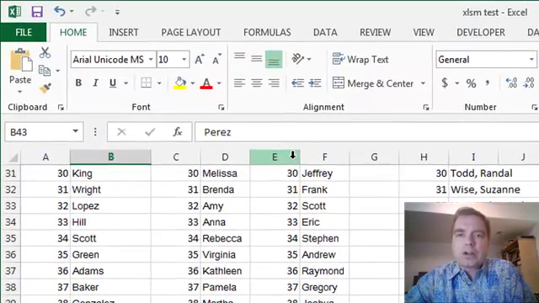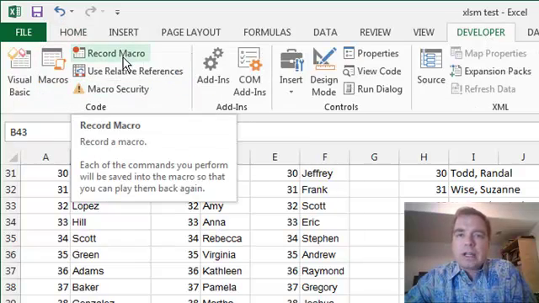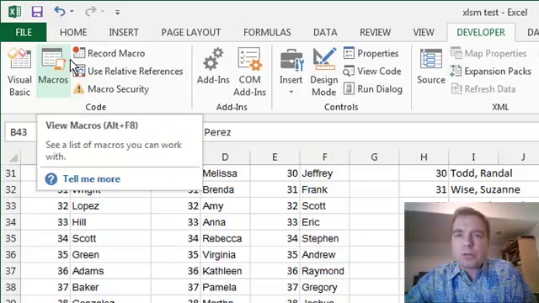We're underway. We're going to start with the basics of macros and the macro recorder, start talking about the pros and cons of the macro recorder, and we'll do that next time.